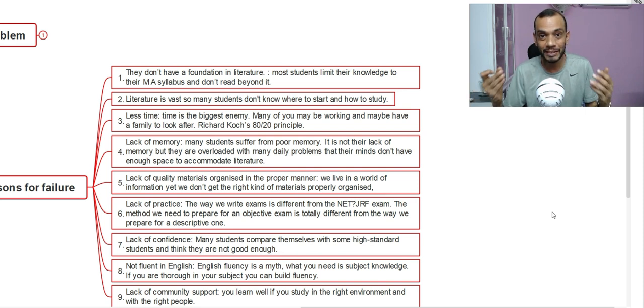As they say, Sachin practices the shots for 10,000 times. That is how he becomes a master, that is why his style is so beautiful. Though we cannot practice 10,000 times, at least we must revise two or three times for the memory to come in.